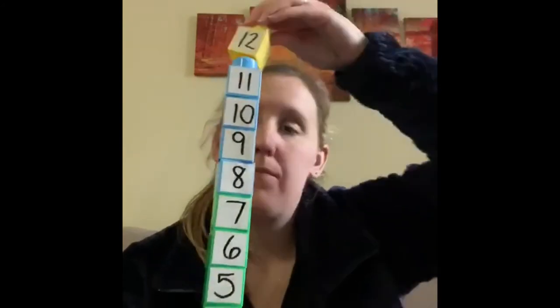1, 2, 3, 4, 5, 6, 7, 8, 9, 10, 11, 12, 13. Wow, that's really tall. All right, we also have another way, which are the tally marks. Let's look at them. 1, 2, 3, 4, 5, close the gate. 6, 7, 8, 9, 10, close the gate. 11, 12, 13. Great job.